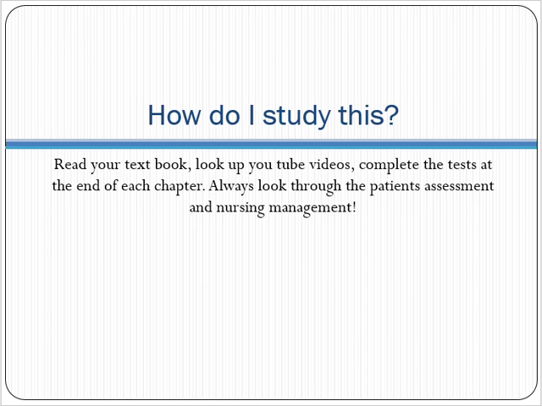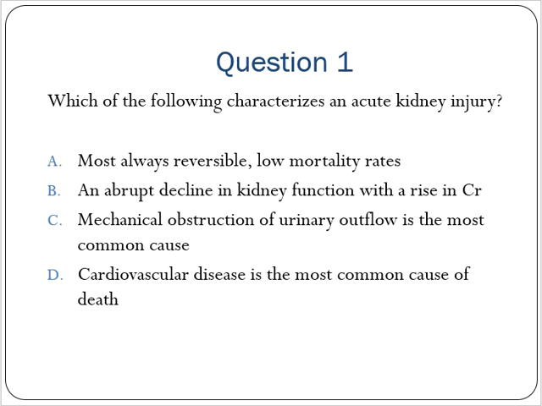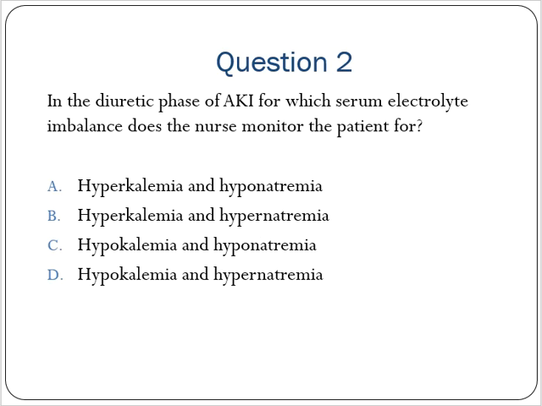These 2 test questions I did go over in class. The answer to number 44 is what? A, B, C, or D. Give you a minute to answer that. The answer was B. And slide 45, question number 2. The answer here was C. Remembering that we're in the diuretic phase. We're getting rid of everything.